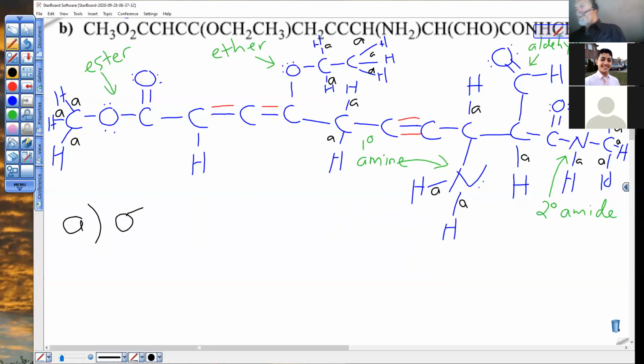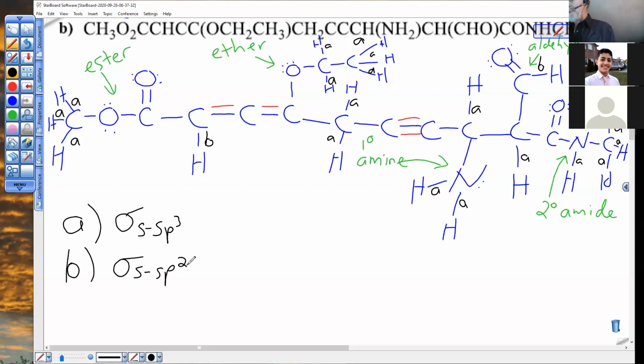Sigma looks like an eyeball with a hair or something. I don't know how to describe it. Sigma between an s orbital on hydrogen and an sp3 hybrid on, in these examples, carbon or nitrogen. And my personal preference is to get the H's out of the way. You can just go left to right if you want. I do not mind. I have 2 B's in this molecule? Those are hydrogen attached to sp2 hybridized atoms. Once again, sigma, s from hydrogen, sp2 on the atom attached to it.